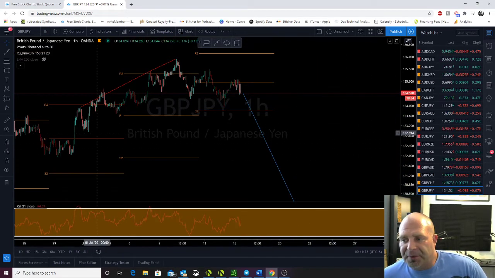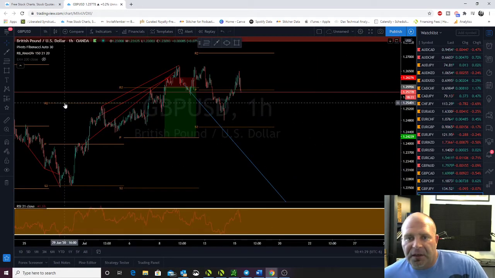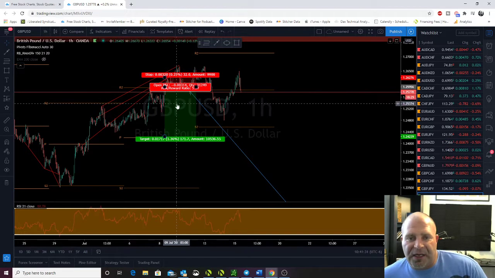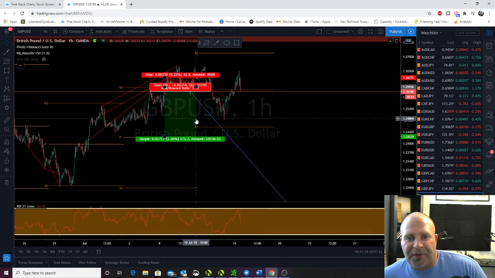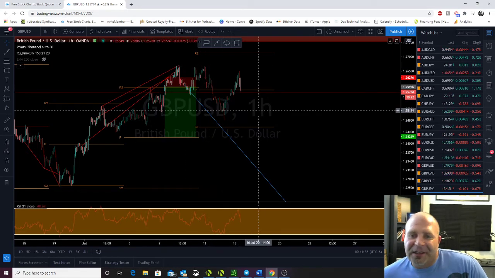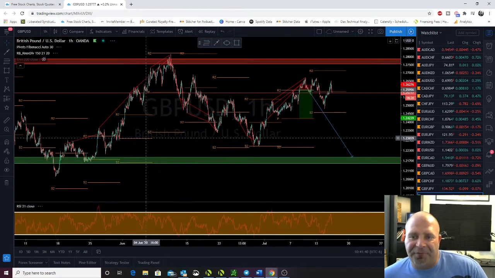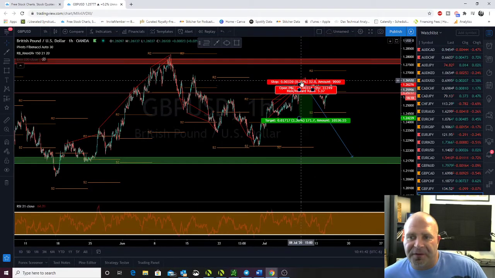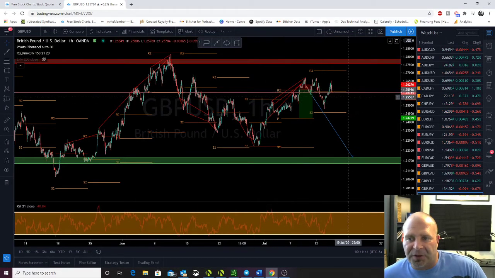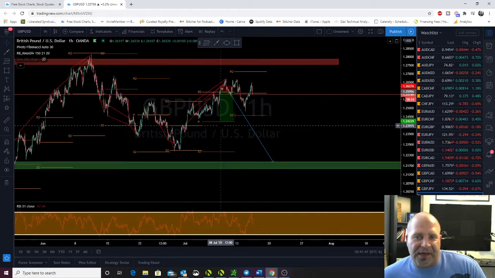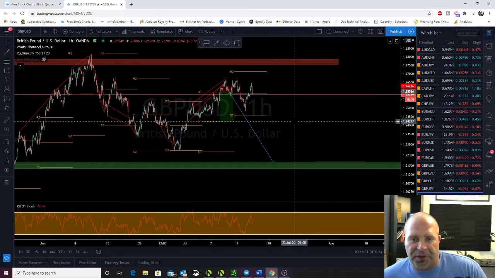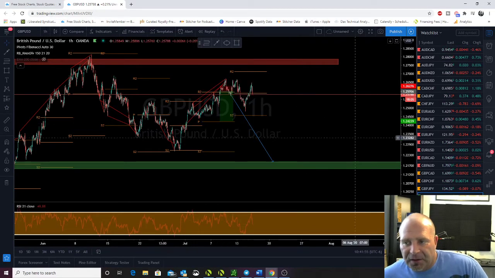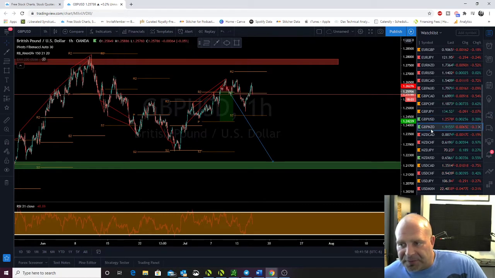British pound US dollar. You can see a trade that I am in. I got into profit here, but I'm fighting this thing because I'm looking for a bigger drop off of all this divergence. I was looking for a good drop last week. I just haven't got it yet. It's a really small position, so I'm not too worried, but I'm looking for price to get back to that missed pivot here. U.S. dollar's been very tricky.